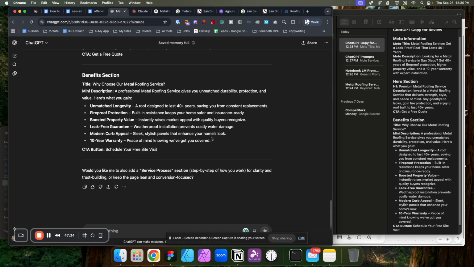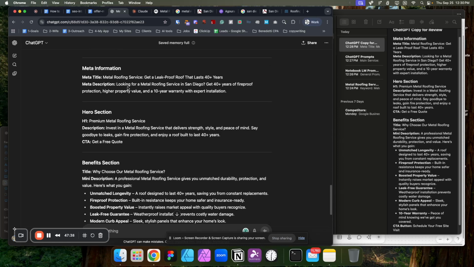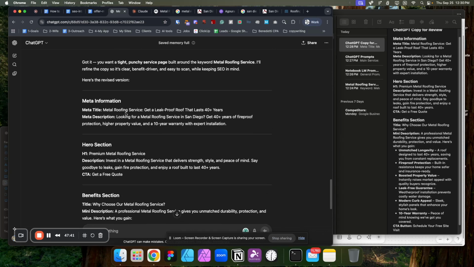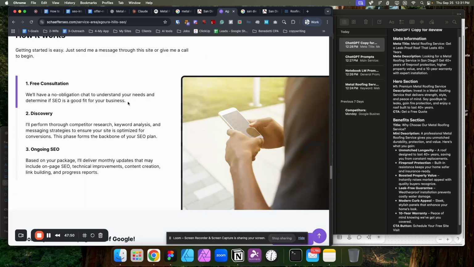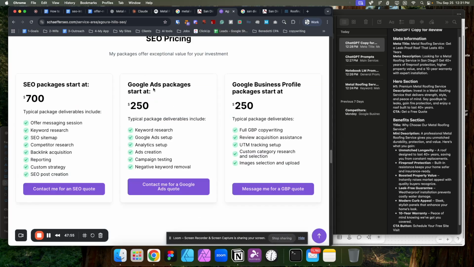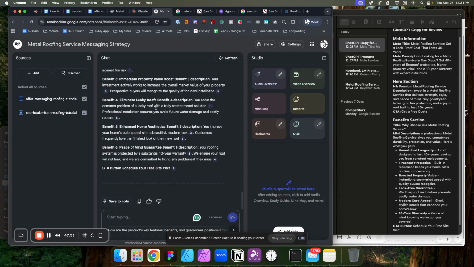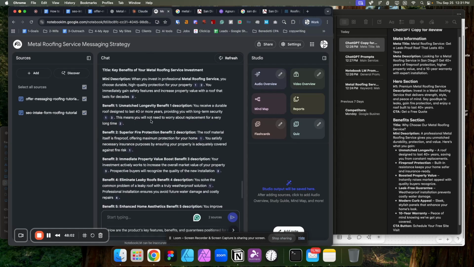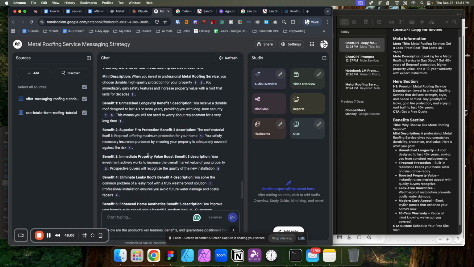Okay, so these are your sections. After that, you can go to your website, and if you're using Squarespace or Wix or WordPress or something, you can find a section that you like and then pop your information in. For the process section, you pop it in here, pricing, you pop it in there, and then you're good to go.